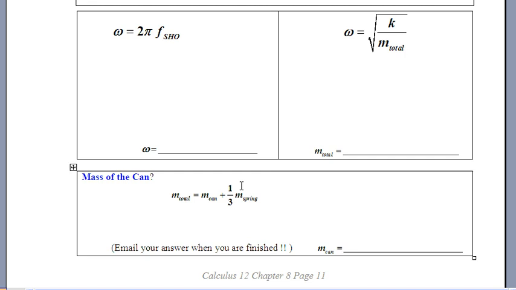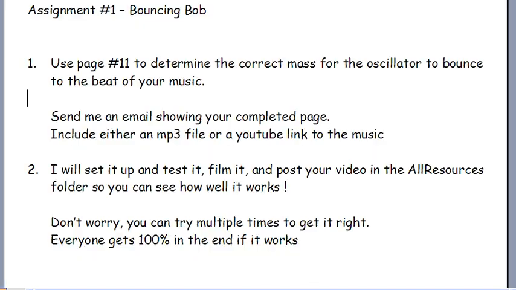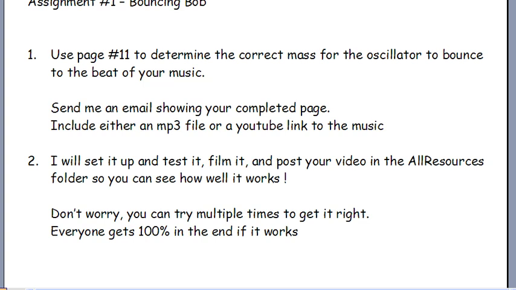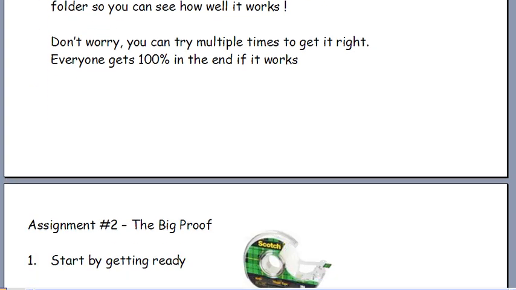You do have to, of course, include the mass of the spring. It's a real-life story, so you have to factor in 1/3 the mass of the spring, much the way that I did the examples in the notes with the two music tests that I was showing you. So that's the first assignment, and then the second assignment is sometimes referred to as the big proof.